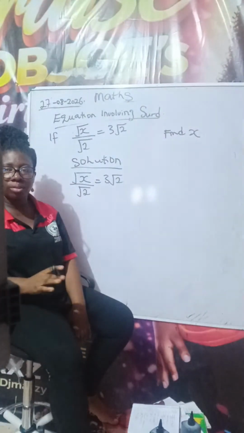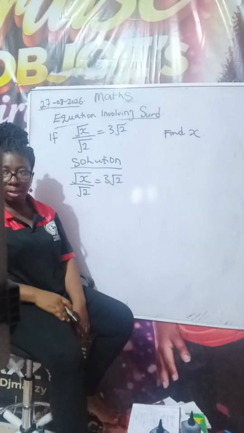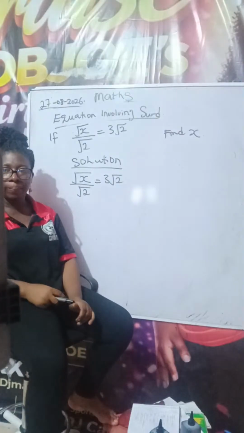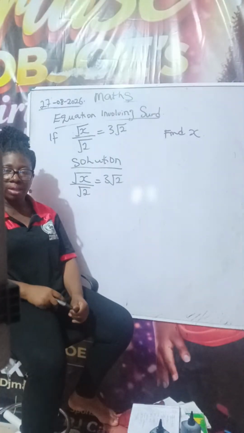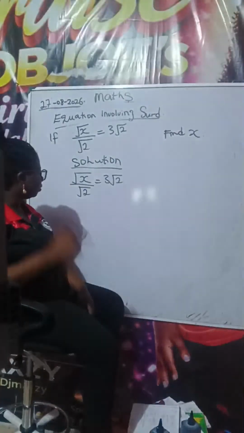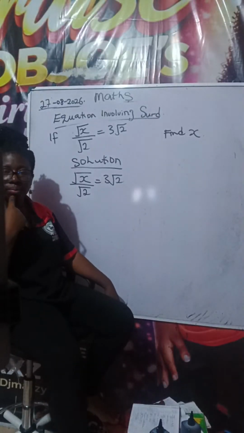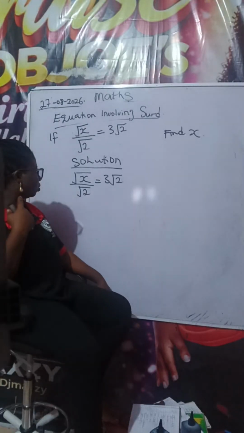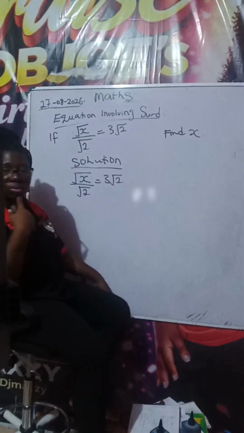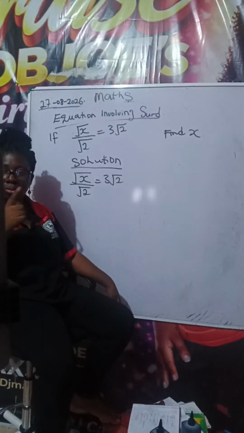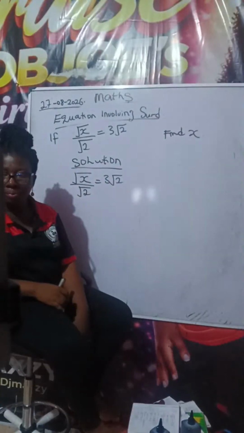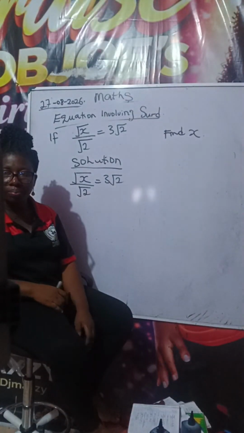So now all we need to do is, what do you think we are going to do first? Remember that we are looking for x. So what is the first step? Look at it. Square both sides. Okay, you try, but I don't want to square both sides now, though I'll square both sides, but not now. Look at it again. So what next?